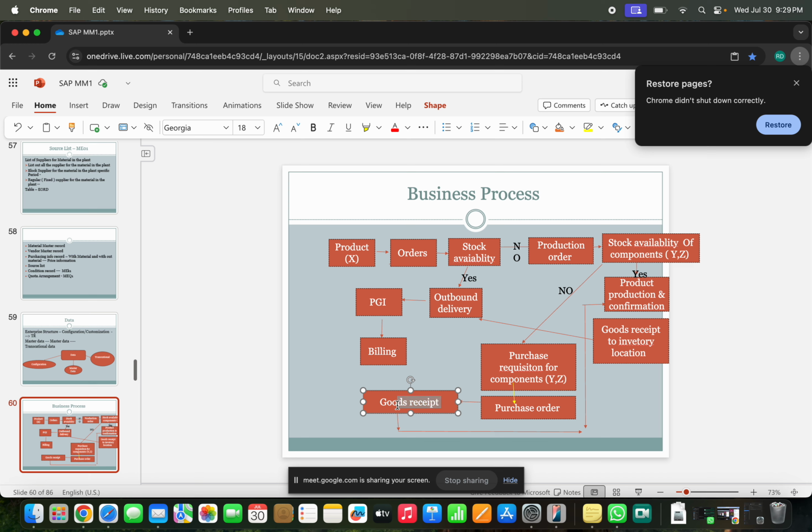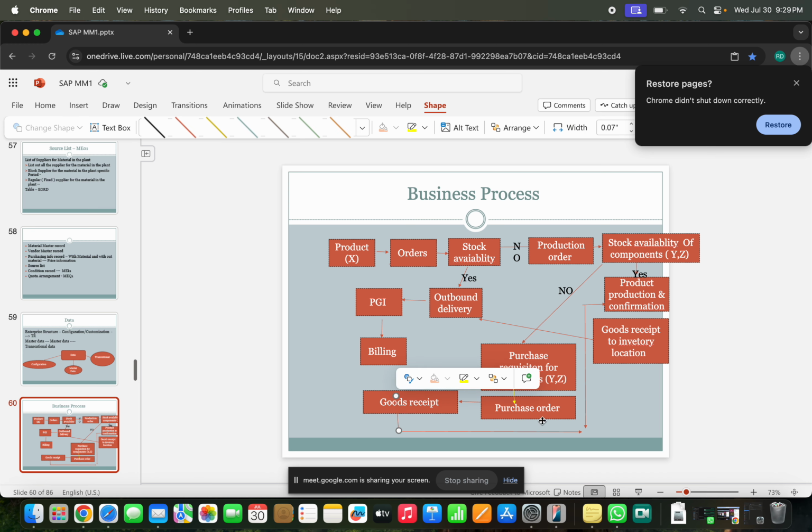We receive the stock. Once we receive the stock, the stock is increased in our inventory. Then we can start production for the FG product. So what product are you producing? X, right? You are producing X.